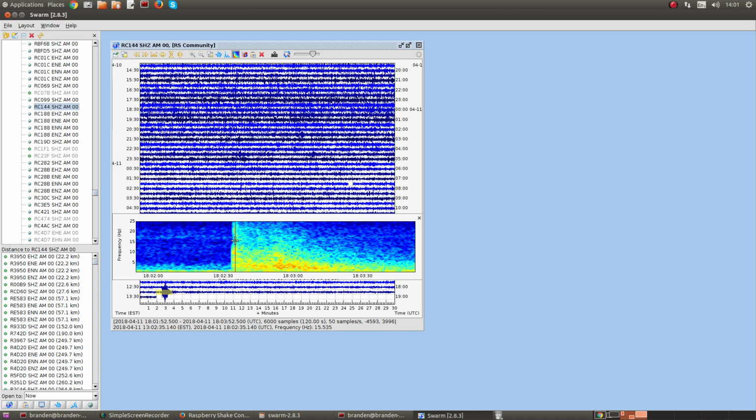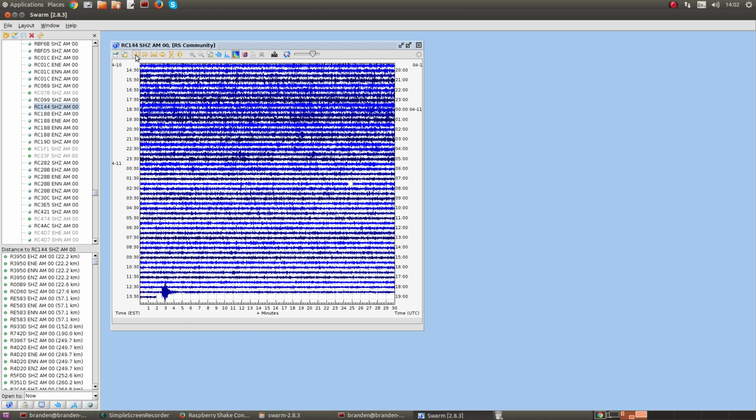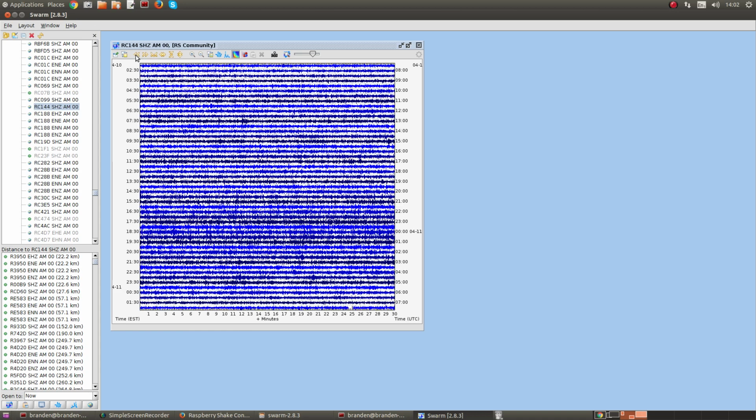So that's it. I just wanted to give you a quick introduction. Take some time, click around with all the options, explore Swarm. It is a fun tool. It is excellent for investigating earthquakes. If you want to go back in time, you can just click the button here and it will load the previous 24 hours. Things happen pretty quickly, and so the connection's really good.